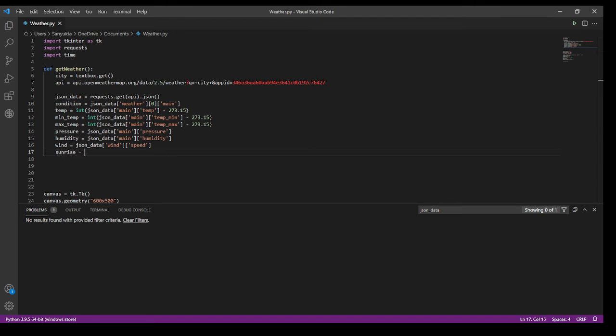Sunrise is completely different from the other code. So now we'll use time, and then we'll type strftime.